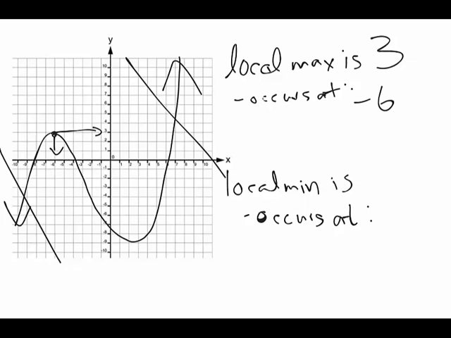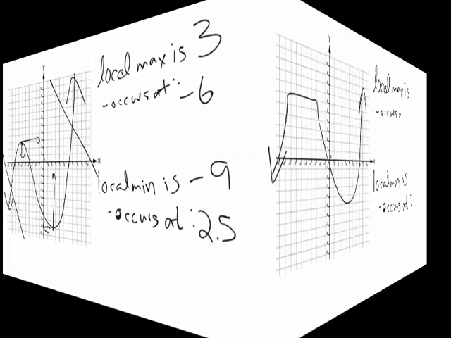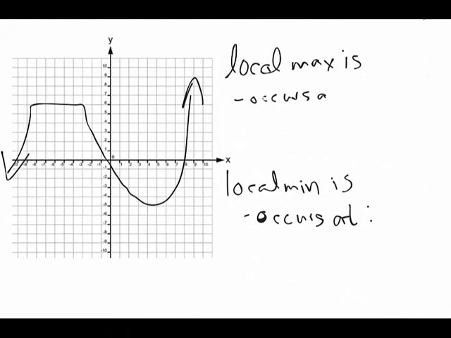And its min looks to be a point right down over here. So we're going to guesstimate a little bit. With that point here, it looks like that minimum point. So if we look at our y value, it does look like that's about a -9 there. And that's going to occur at the x value. So if we go up, our x value looks to be about 2.5, is what I would say. So its lowest point is at -9. And that occurs when we are at a positive 2.5 on the x-axis. So let's take a look at our next example here.